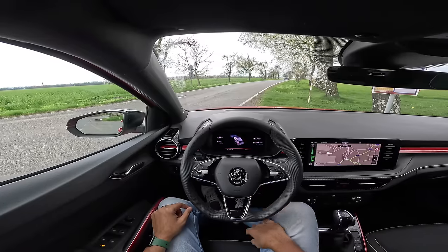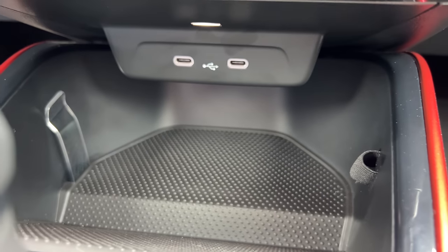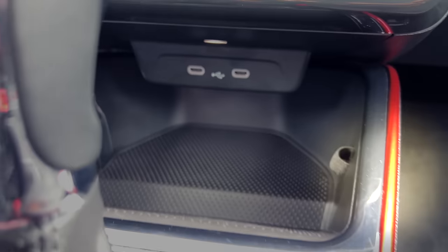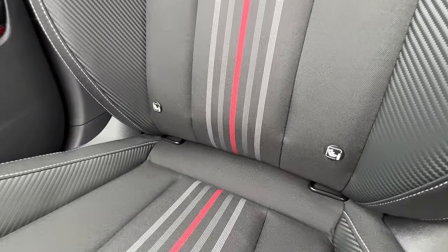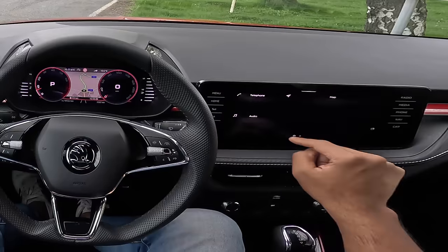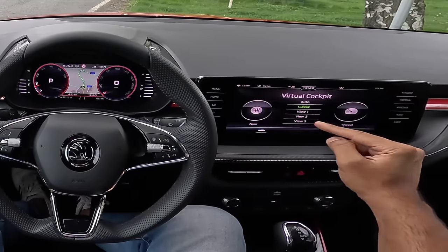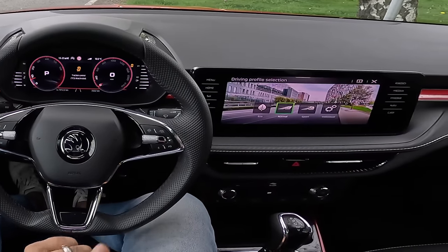Let's turn on the car — it says welcome Fabia here. You get two USB-C charging sockets. The co-passenger seat actually gets ISOFIX child seat mounts, which is nice. Getting into the menu, then vehicle, then settings — I'm actually going to turn off the traction control system. Traction control system turned off.